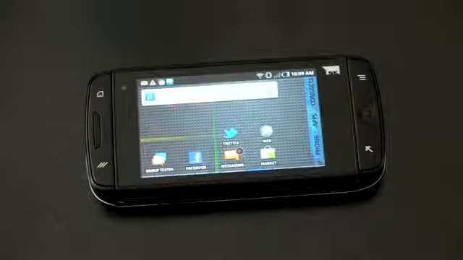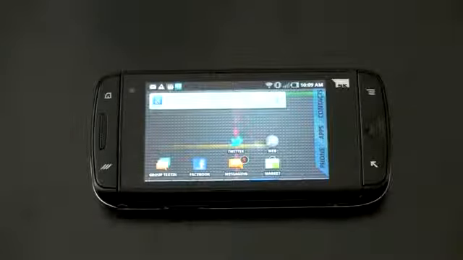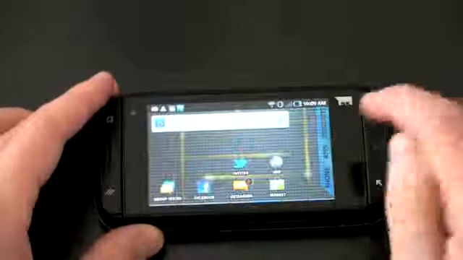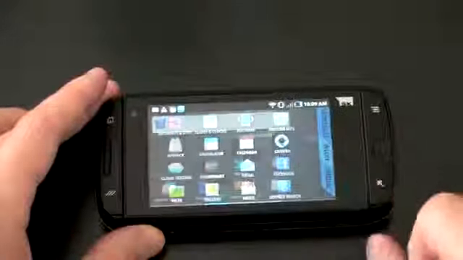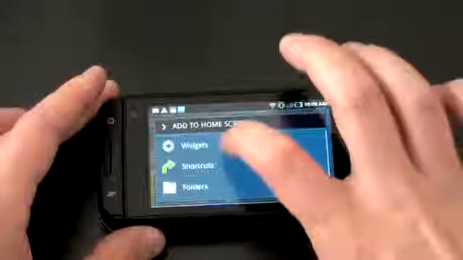There are some OS tweaks as well to the Android operating system to sort of make this Sidekick-esque. Let me go ahead and show you what those are. First, you've got the three buttons right here. You can jump right into apps. You can see there are some quick messaging features. A lot of what makes this a Sidekick is actually found in the widgets. Let me jump right in and show you some of these.